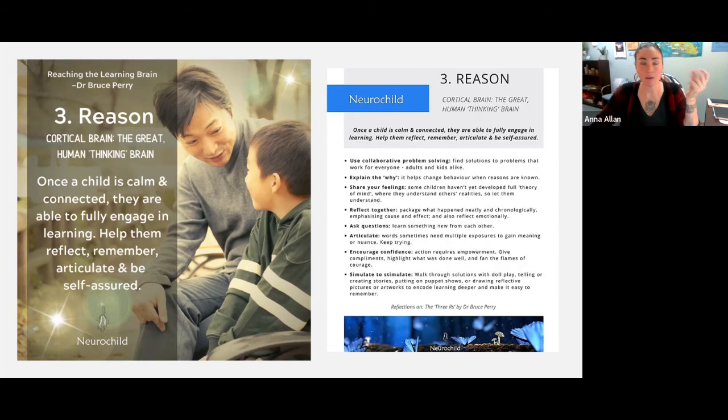It's not this overnight, kind of magic shift, right? Again, going back to session 1, we've got these really deeply embedded wheel ruts in the brain, right? It takes time to develop new neural networks or new neural pathways, so that our kiddos can respond in different ways. So it takes time, and it takes repetition, and routine, and consistency, right? It's kind of like turning the Titanic, but it happens. I promise you it happens.